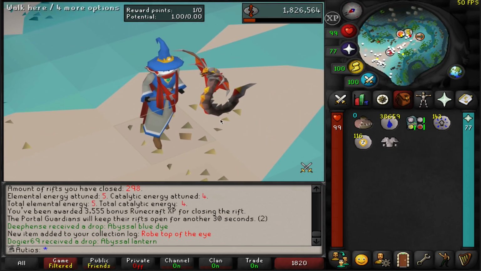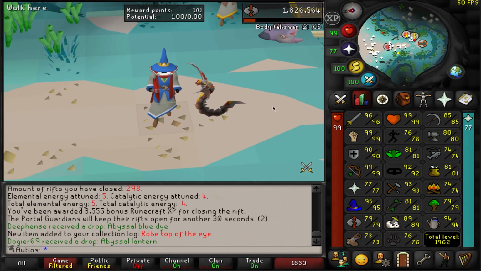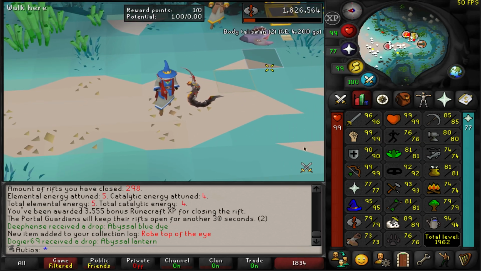Do I want to go immediately try out doing some blood rune crafting, or should we go train our mining? We need to get that up. I don't know. I think I'm going to go try some blood runes.